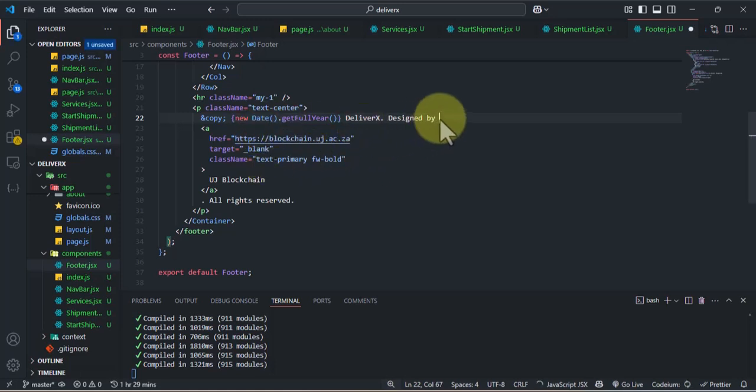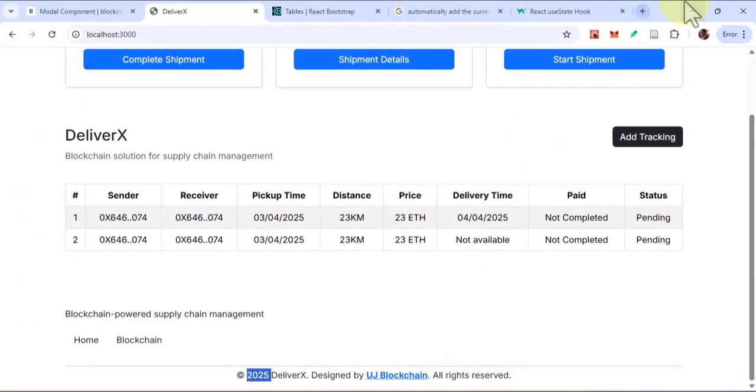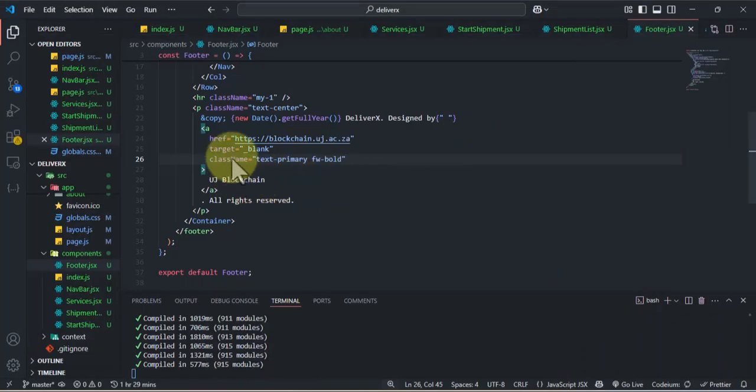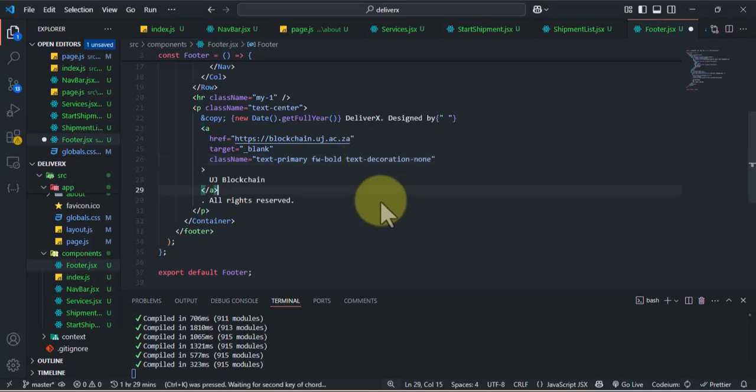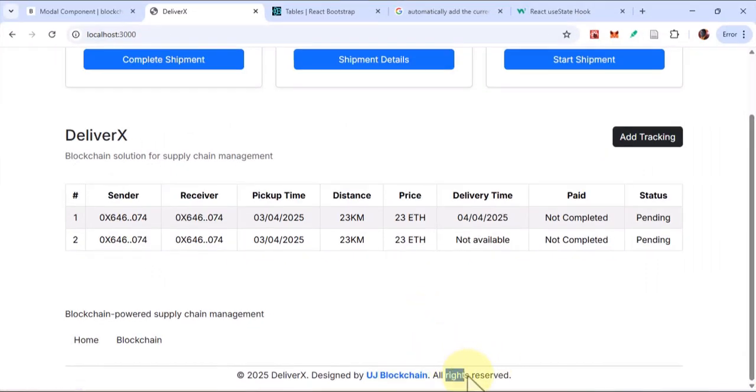After this, let's have some space. Now we have the space, and also I don't want to have underline. I don't want the text to be underlined, so I'll just choose text decoration to be none. That will remove that underline. You can see it's removed, all rights reserved. And now we have our footer.